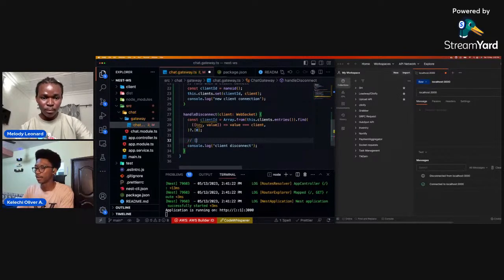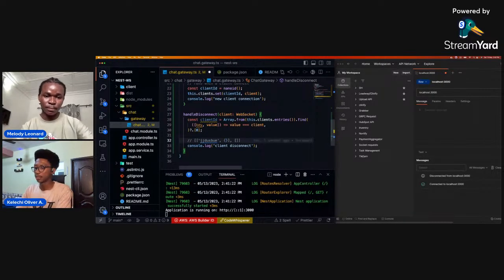Just a comment, an array here, and inside it we have another array. This is how they are all organized. Each is a client where you have the key, which is what we're setting as a nano ID. It can be a random string, right? Yes, nano ID generates a random string. And then the second item is an object having a reference to the client object, the WebSocket object itself, right?